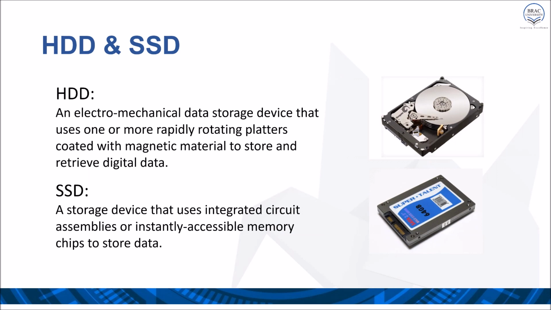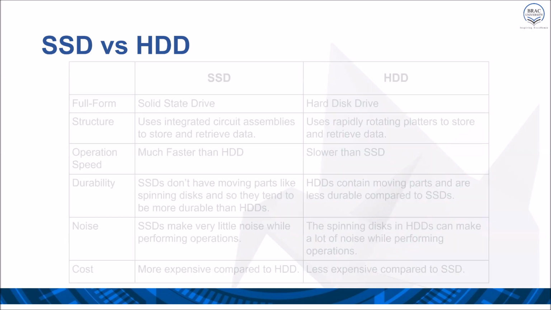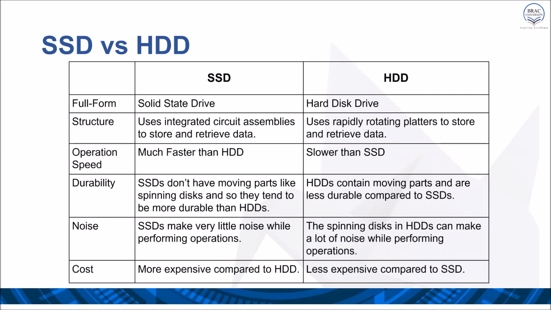So while SSDs don't have spinning disks like HDDs, and HDDs don't use instantly accessible memory chips like SSDs, does that mean one is better than the other? Let's look into the main differences between SSD and HDD to get a better picture so we can determine what is right for us. So the first difference is that SSD stands for solid state drive and HDD stands for hard disk drive.